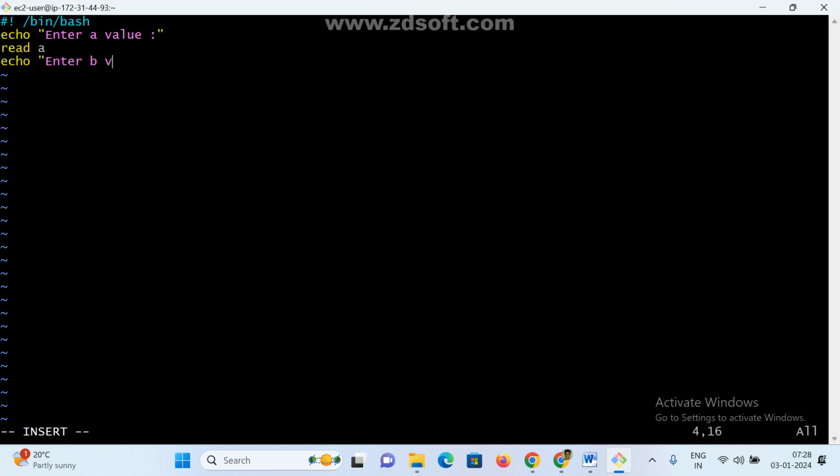Echo, same program only, enter b value and read b. Here the variable is b. Next, I want to print, right? How to print?